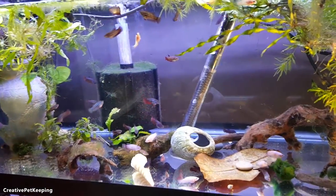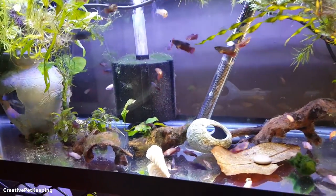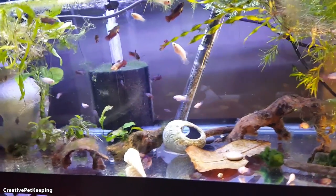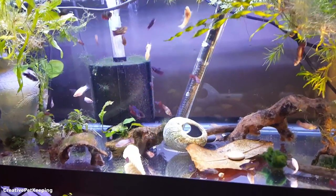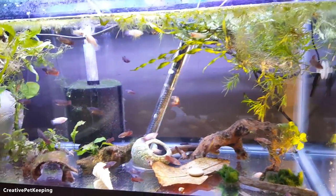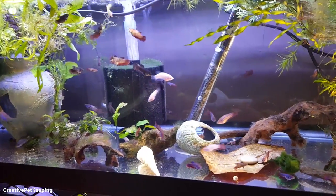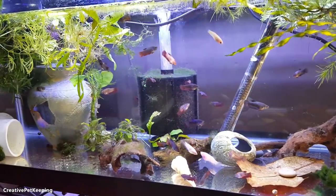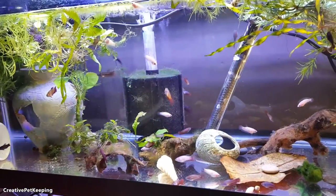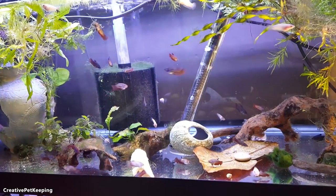One of the big important things about breeding baby bettas is — I wanted to experience betta breeding specifically. I've bred other fish before in the past but never bettas, so I wasn't really planning on becoming a betta breeder per se, but I wanted to experience it at least just once. What I wanted to do is document the entire process so you guys can see it — it's a little sneak peek into the life of bettas, so those of you with adult bettas can see the part you don't get to see before you get your fish.